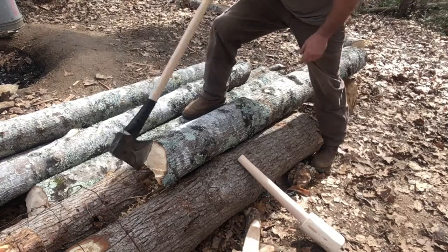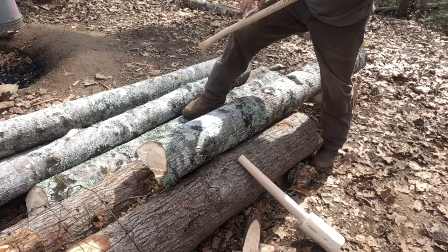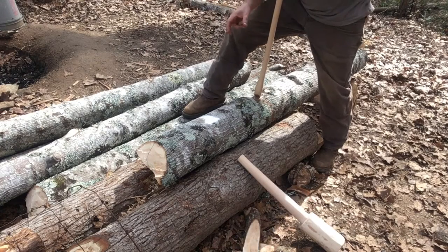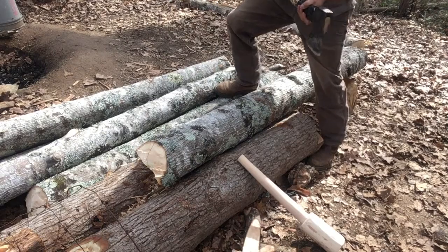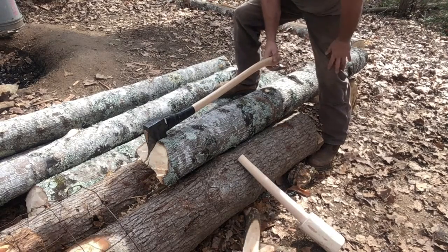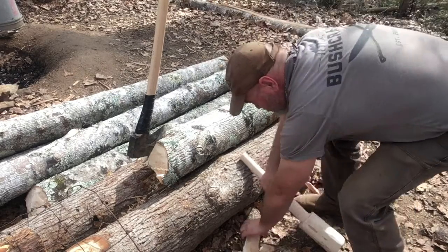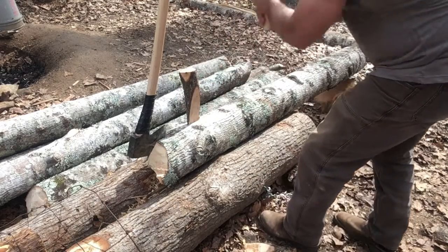Now the thing about this tulip poplar or tulip magnolia is if we don't hit it directly in the middle, it's going to split off a rail that will finally thin out to nothing down here. So I missed that center piece there just a little bit. So I'm going to try and hit another one right there. That'll work. All right. So now we're just going to start driving wedges in until we get the split going.